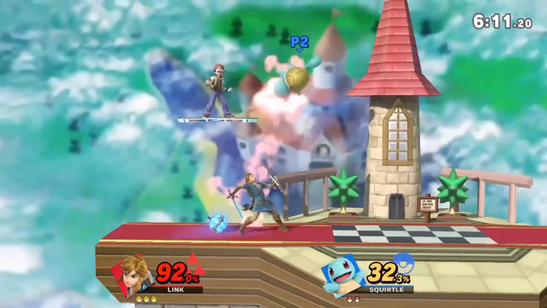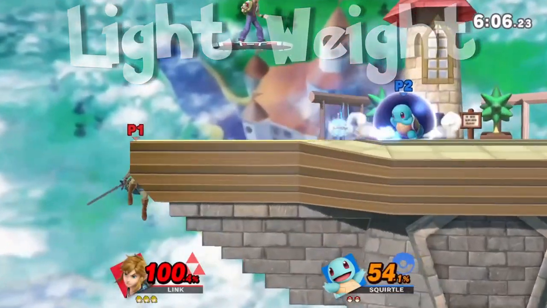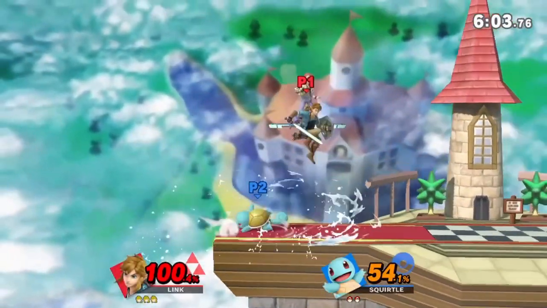A major weakness for Squirtle is that he's a lightweight. A powerful attack can kill him early. So when the opportunity arises for a smash attack, take it.